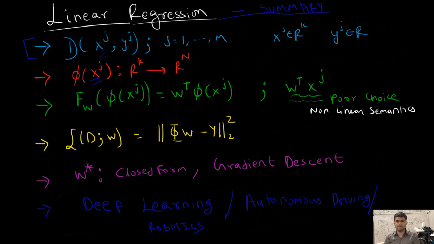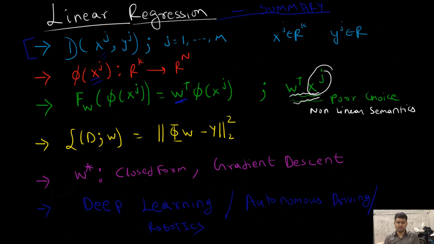Then we also taught you the linear models. That is, in this lecture, we considered that our function f is a linear function of its input. That is, it's parameterized by some learnable parameter w, and we compute the output as w transpose times phi of xj. And we also showed you why directly feeding in the input data points can be a poor choice. For example, it may not be able to capture the semantics of any data set that is non-linear in nature, that is, where the output is a non-linear function of your input data point.